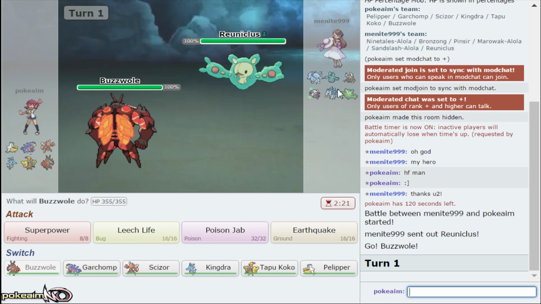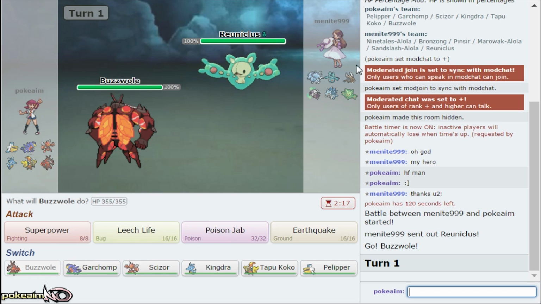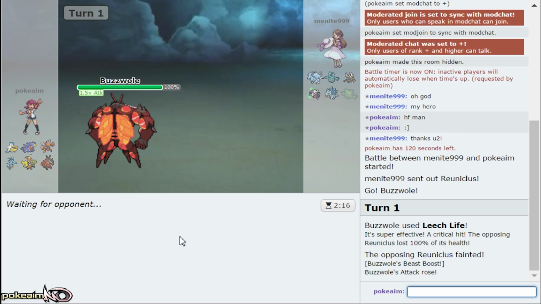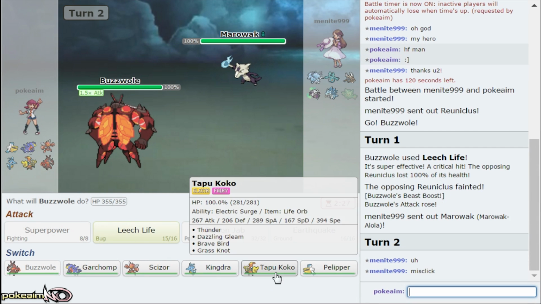Now, Marowak is right there. I expect him to go out to that. Do I have solid switch-ins? I guess Garchomp takes it on. Yeah, I'll just Leech Life here. As Banded Leech Life, we unfortunately get a crit, but I am Choice Banded, and we get the attack boost on top of that. I do apologize for that crit. Now, if it mattered, I definitely apologize.